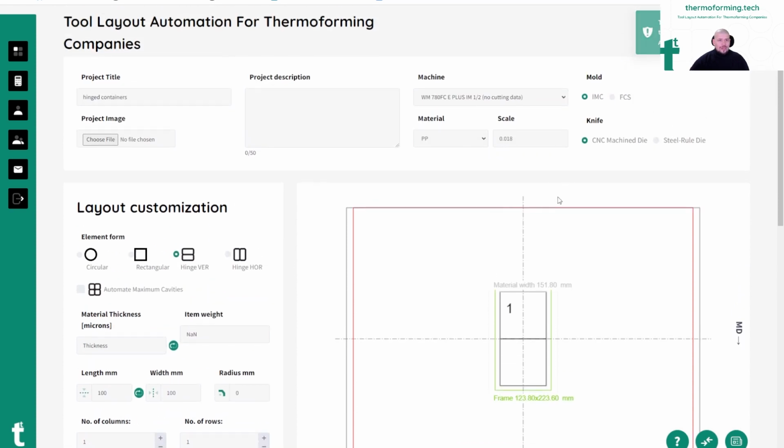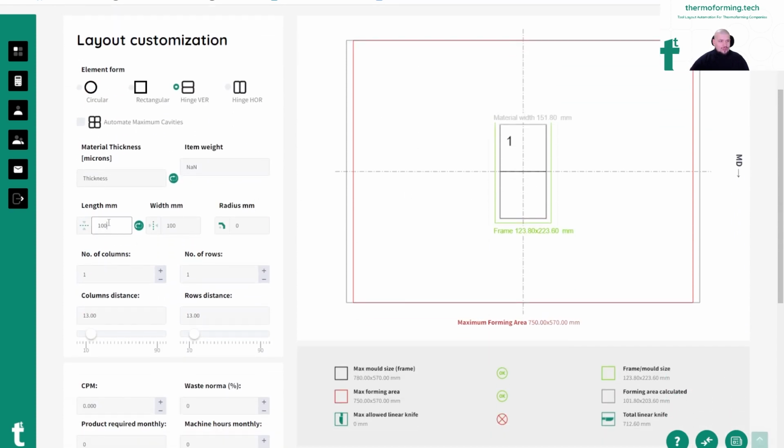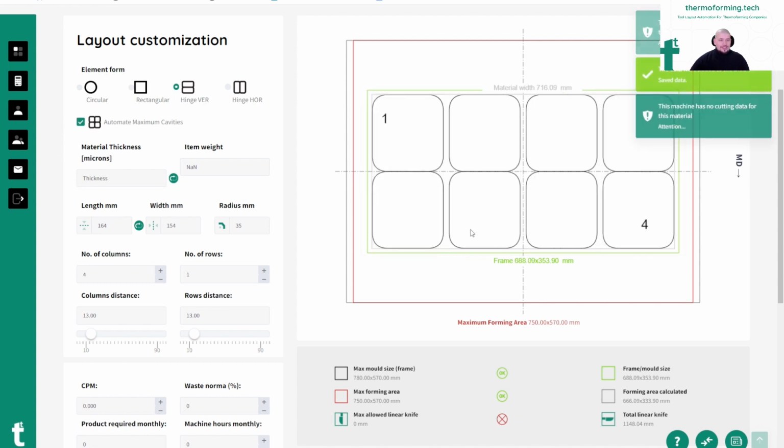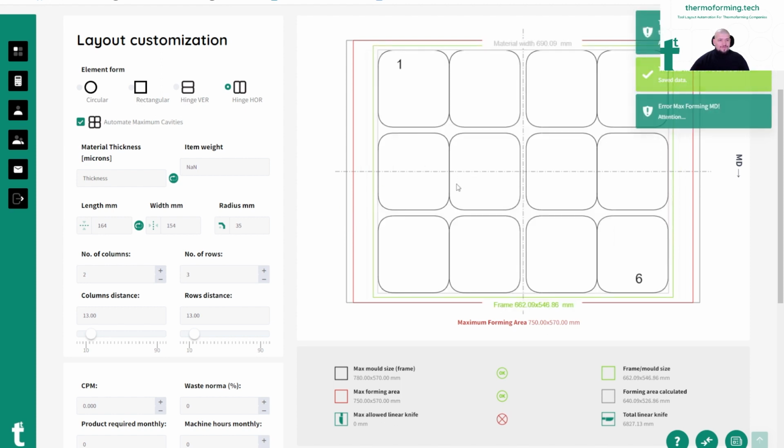So for example, we run in mold cut, and in this case, we need to specify the product dimensions. Let's say it will be 164, just some random parameters, by 154, something like this. And we need a radius. Let's say the radius will be 35. And this is the hinged container with in mold cut configuration. And the system allows us to check how many cavities we can put on the mold if the hinge is in vertical direction or if the hinge is horizontal direction.